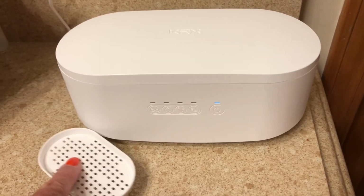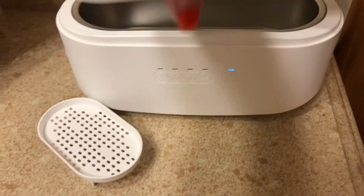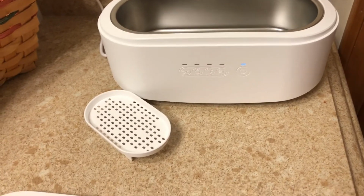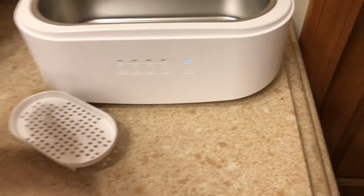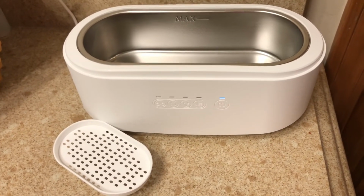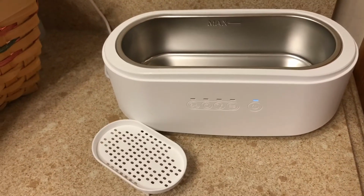And this is the little tray that you can put down in the bottom if you're gonna do some jewelry, necklaces, earrings, bracelets, something that keeps them right here on the tray and they're not all around inside the container. But I am going to do glasses, and so I'm not going to be using the tray.